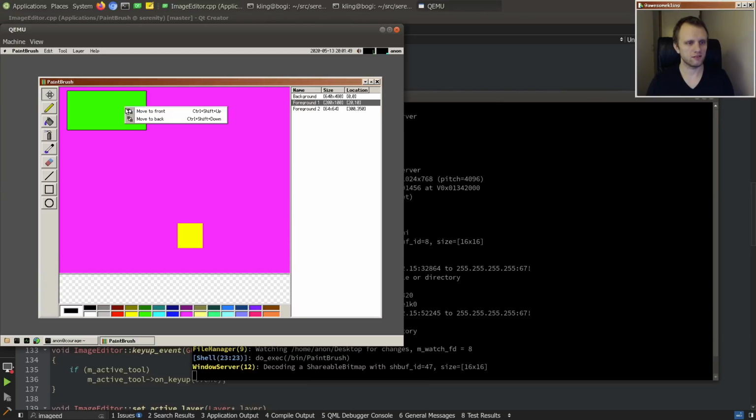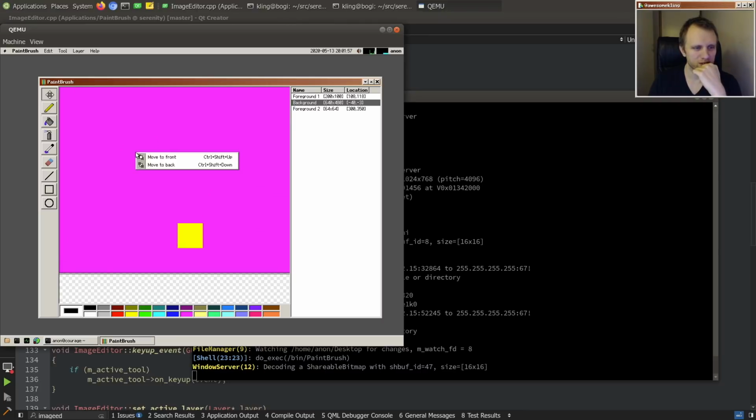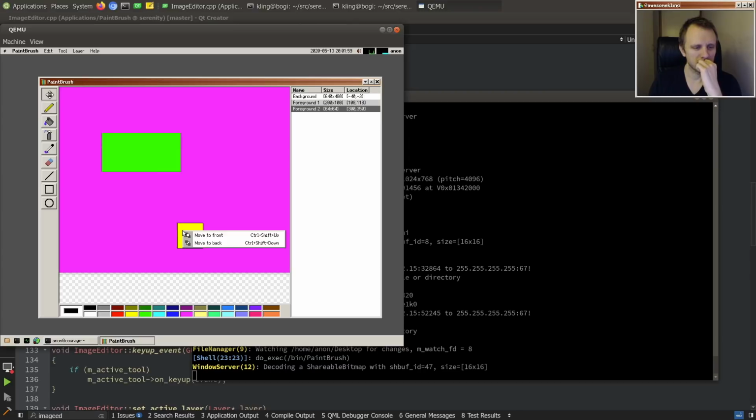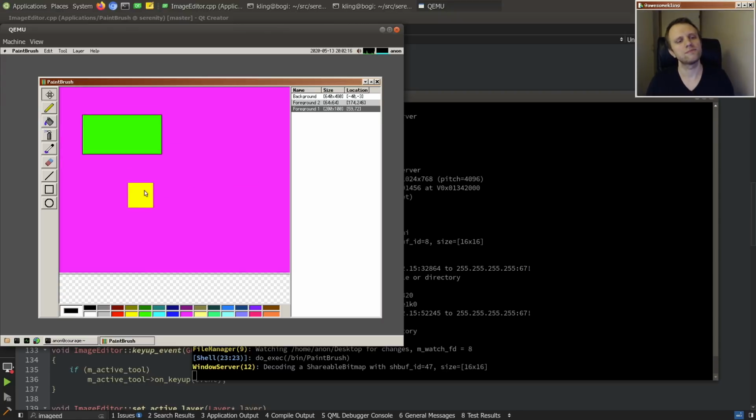And look at that. Oh, it even has shortcuts. So let's move him to back. Oof. Now he's underneath. Oh, that's so cool. Move him to back. How about you go to back? What about you? Okay, that's pretty cool. And we can see it updating over here. Very, very awesome. Okay, I like it.